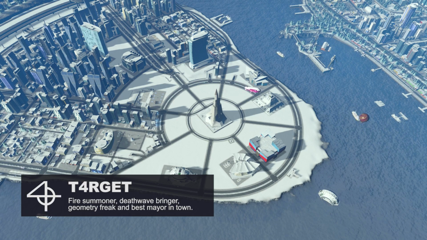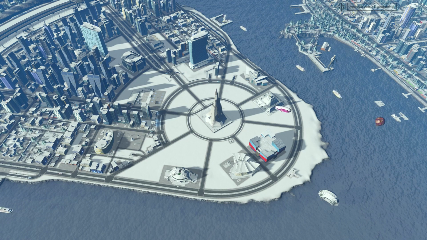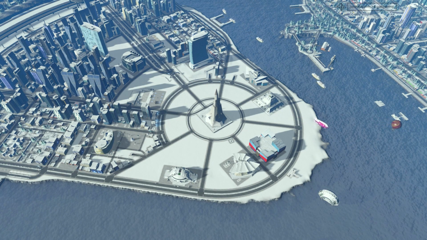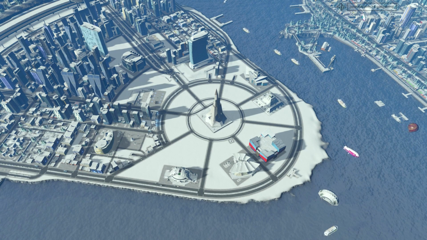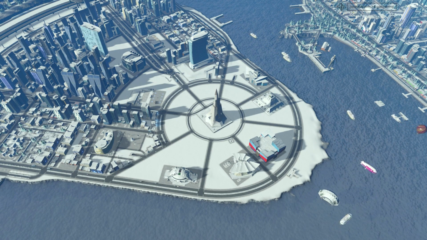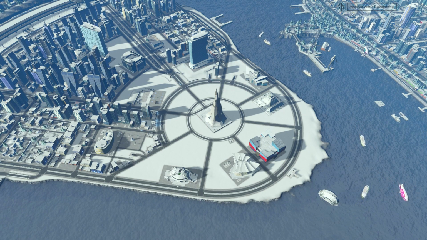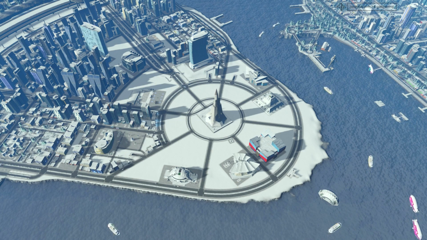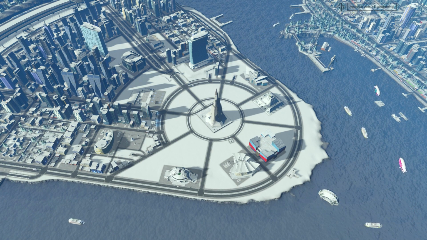Let's Play series. On the last episode we started working on the core of the leisure island by placing a bunch of unique buildings that you see right on your screen. All these gigantic buildings that I've placed on this circular shape are going to be part of the main leisure part of this island, the main leisure facilities. And today we are going to enclose the entire thing with a floating park.